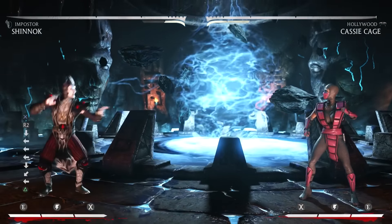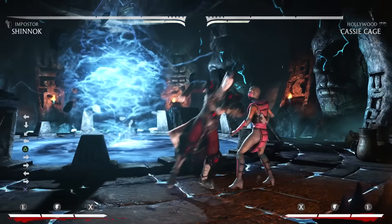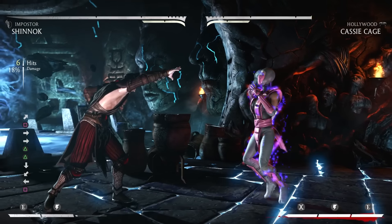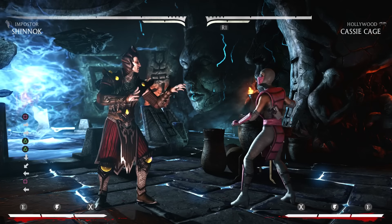which coincidentally is perfect to space his shoulder on hit or block. If you end up hitting your opponent with it, you can meter burn it for a full combo. And if they block him from spacing, now they're going to have to guess whether he spaced it correctly or not, which is going to make them hesitate on wanting to punish or move out. And it'll just give Shinnok more mind games to work with.